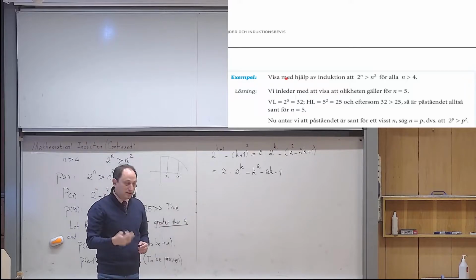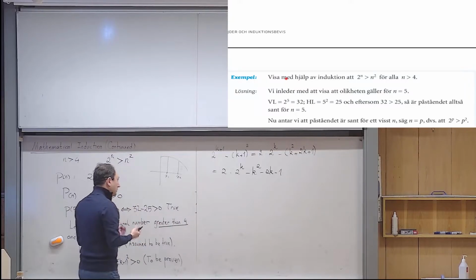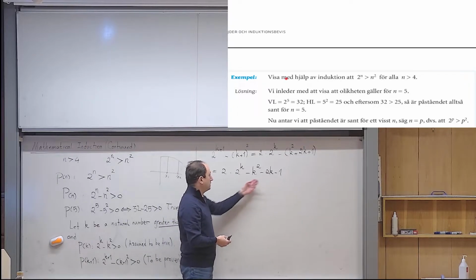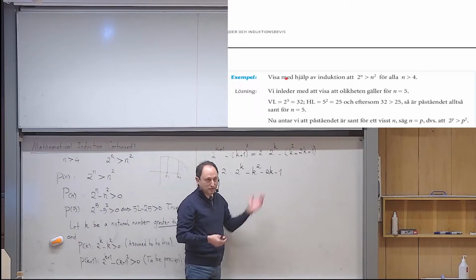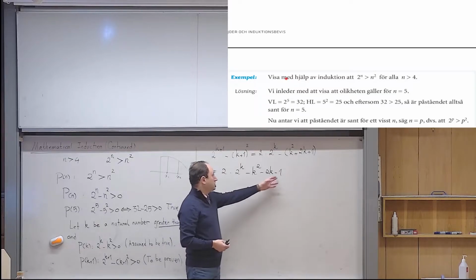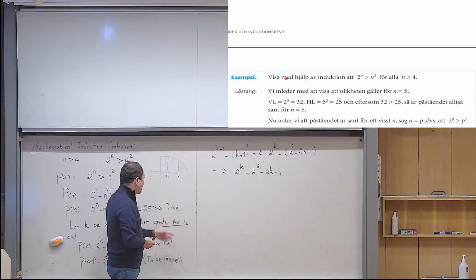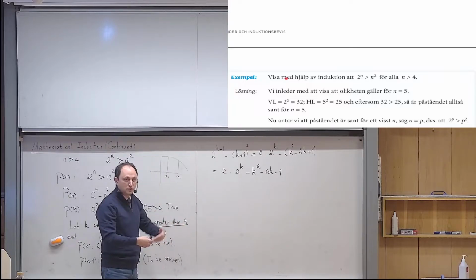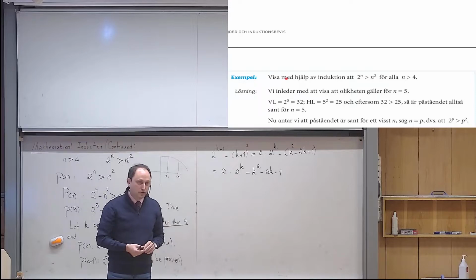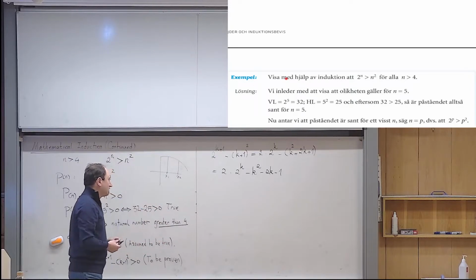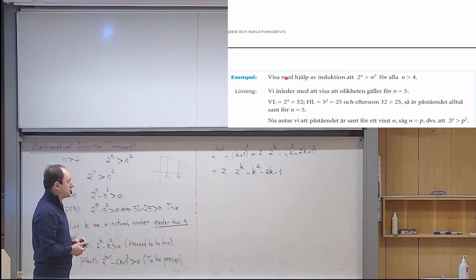Yeah, so if you want to follow this argument, you have to convince the person who is reading what you have written that this is an increasing function. Yes, if you can show that this is an increasing function, and then you show that this is positive for 4, then of course it becomes positive even for the values larger than 4. But that is also the same thing. I mean, that is not that trivial, that why this function is increasing. Okay, so that is probably not a good idea.